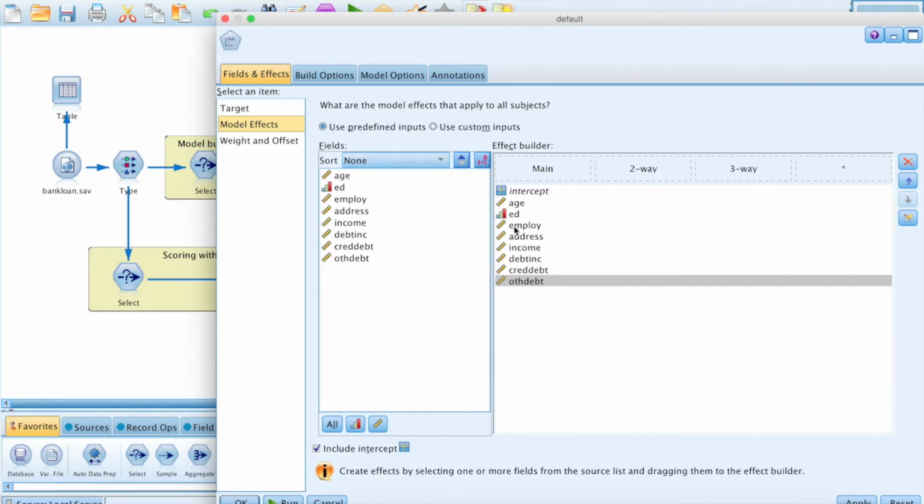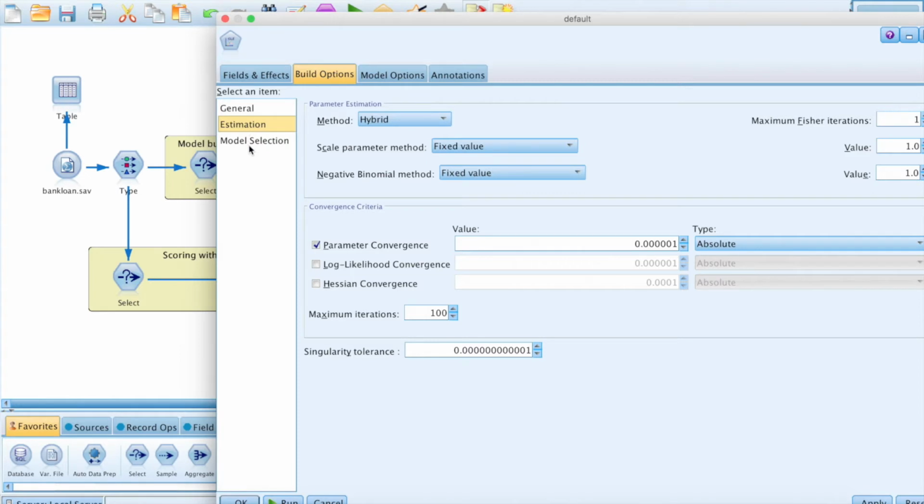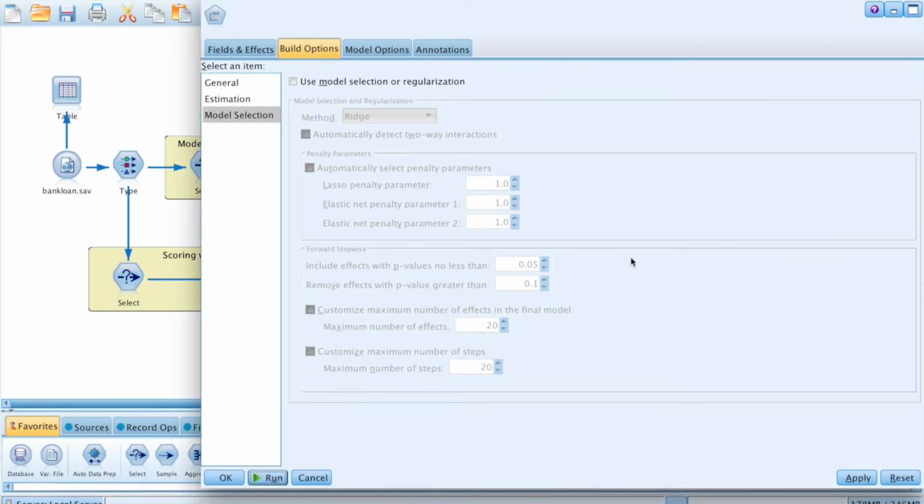Here we only include main effects. There are also other detailed model configurations, such as the estimation and the model selection methods. An experienced user can select what he wants, but a beginner can leave them as default values. After the configuration, the user clicks Run to build the model.